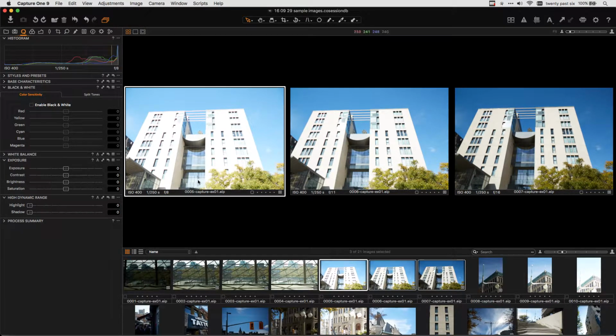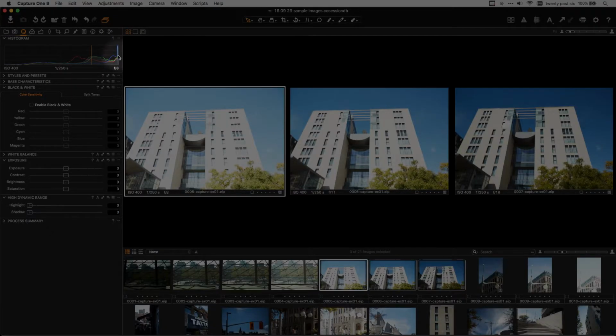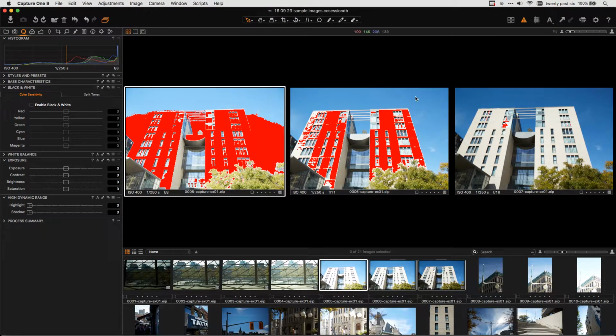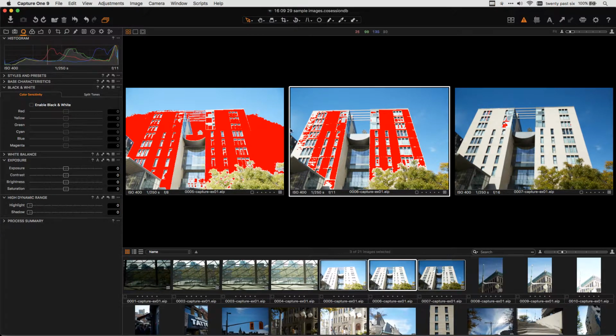And what we're going to do is take a look at the first one. If I look at the histogram in the first one, I can tell that a lot of tonality is shifted to the right. There's not a lot of tonality in the shadow area or the black area of the image. And just by looking at it I can tell there's not a lot of detail on the side of the building. If I turn on my exposure warning, I can tell that all this red is ultimately overexposed. There's no detail there. If I go to this image, it gets a little bit better. You can see that a lot of data is now no longer clipped, but I'm still looking at the front of my building being clipped.